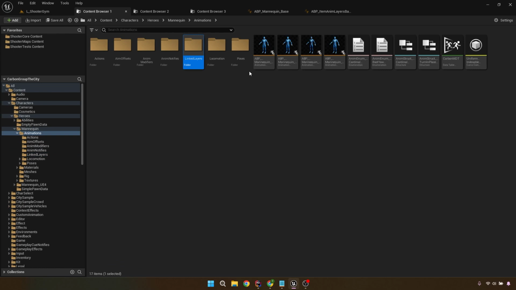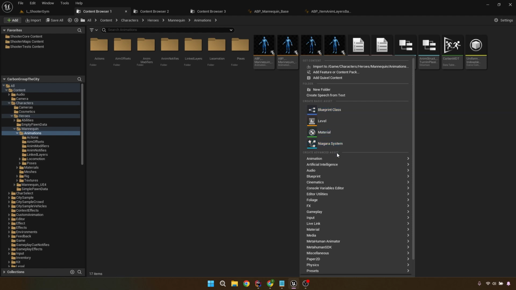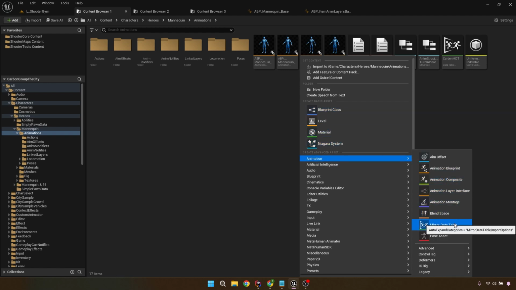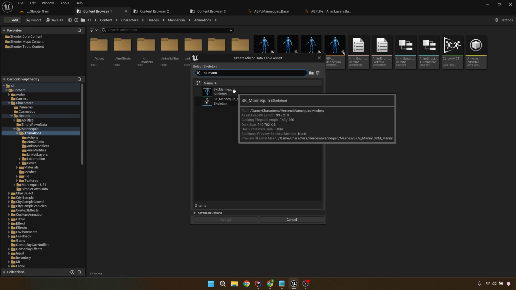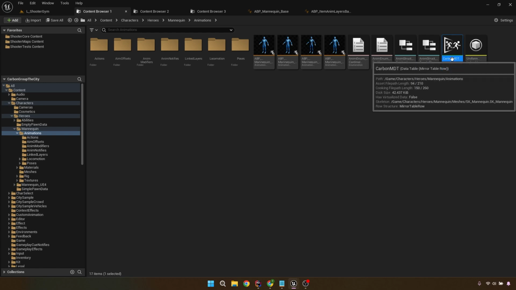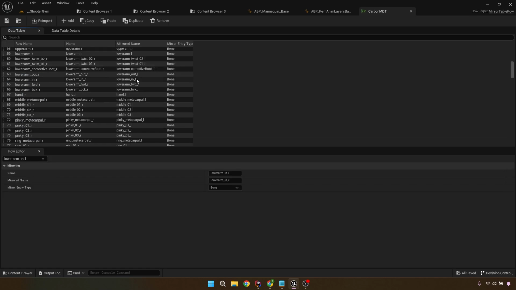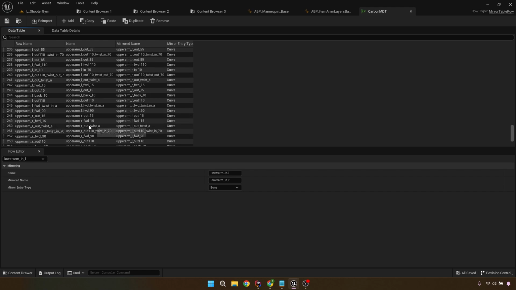Into the animations. In order to get that, you could spend a ton of time making your own animations left and right. Unreal has this cool little feature. It's called a mirror data table. So you just come under here, animations, mirror data table, and then it is SK mannequin. So go ahead and select that. Name it whatever you want. I name mine kind of after my game. But if you choose the right mannequin, you're going to get all of these. So this is it. This should rename everything.